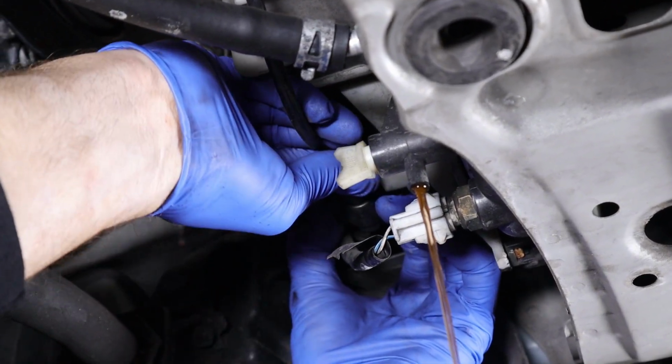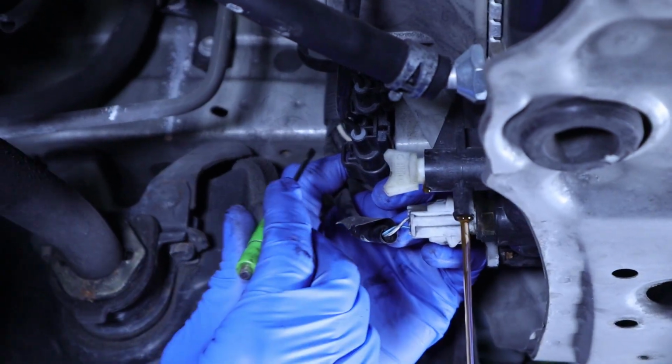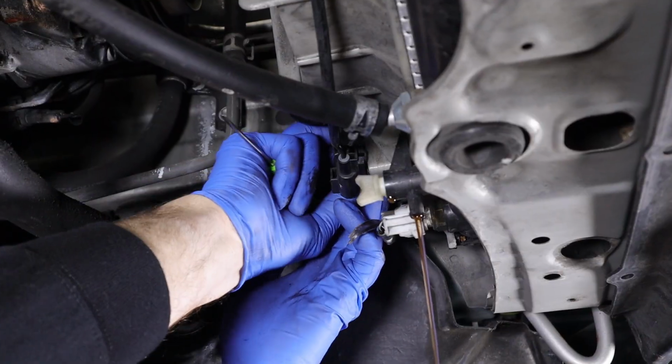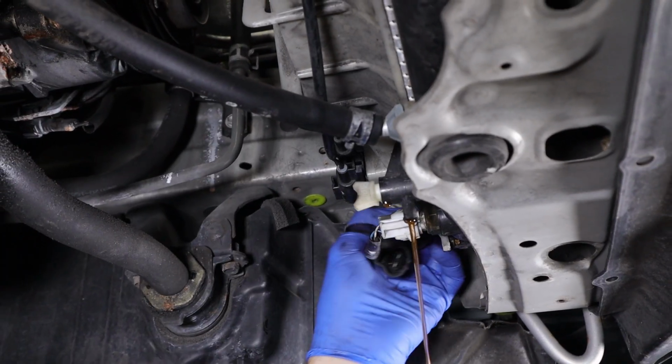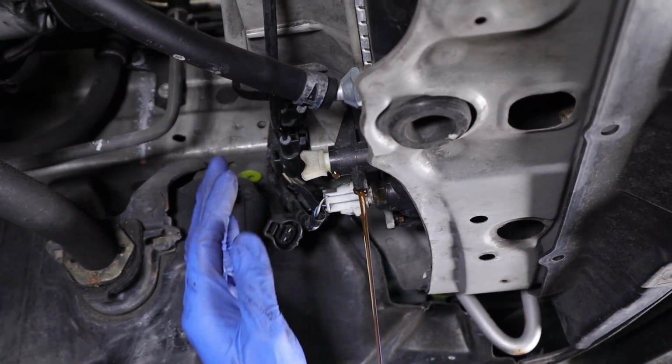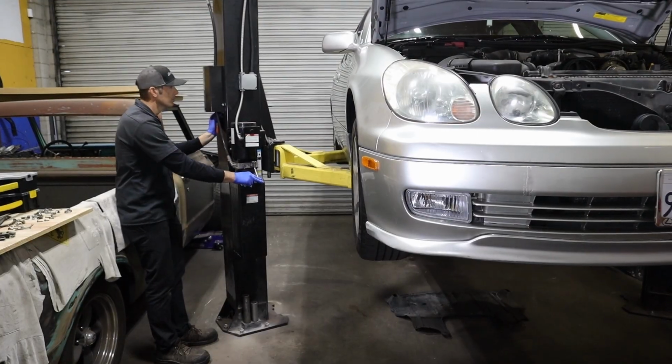So squeeze the lock. If you're having a hard time pushing this down, you can use a pocket screwdriver in here. Hold down that release there and you can wiggle it free. Sometimes you get a lot of dirt and debris in here and it's really hard to get them apart. Both fans disconnected. This stays on the radiator, so we're gonna leave that plugged in. Don't touch that. So we're good underneath here. We're gonna go ahead and lower the car back down.